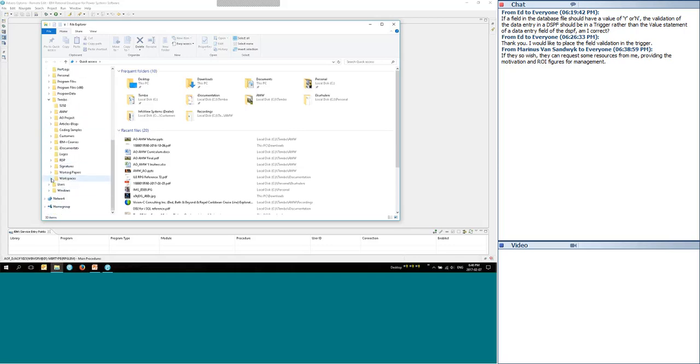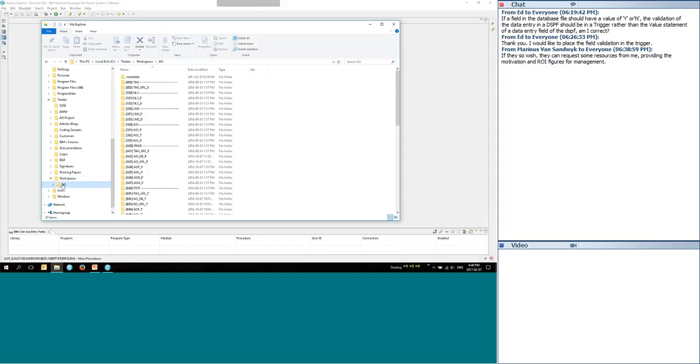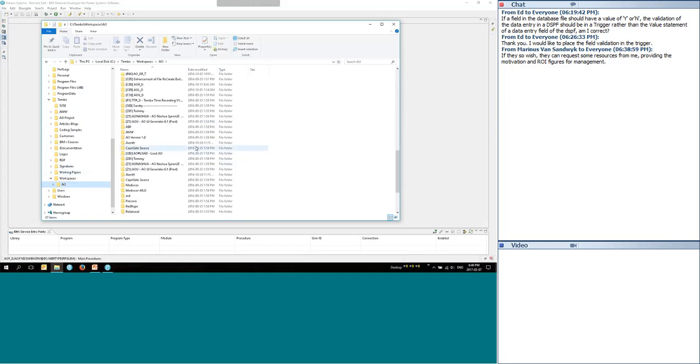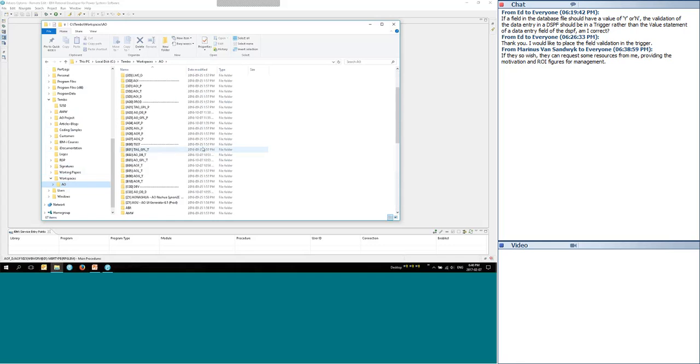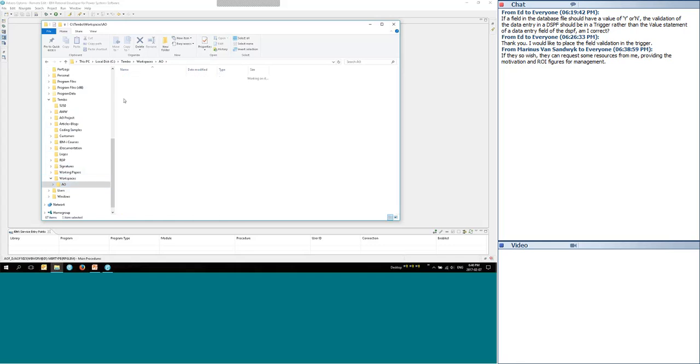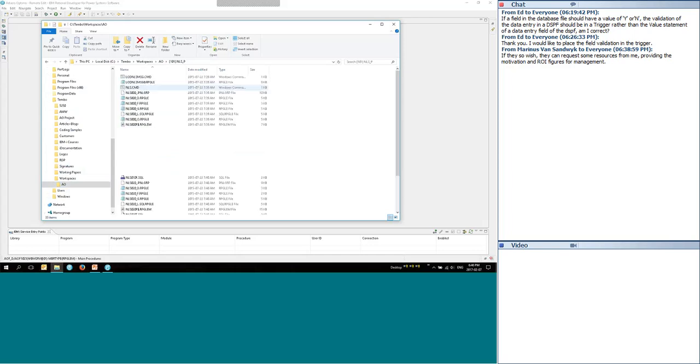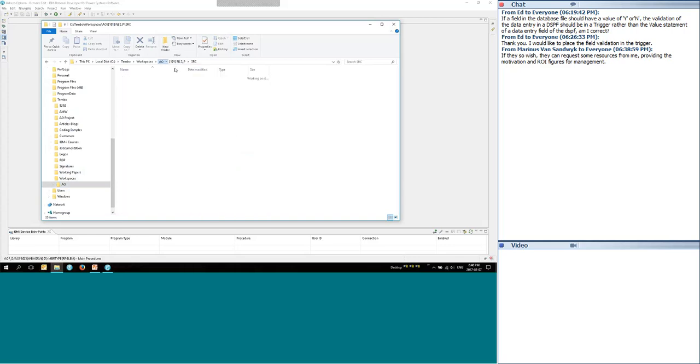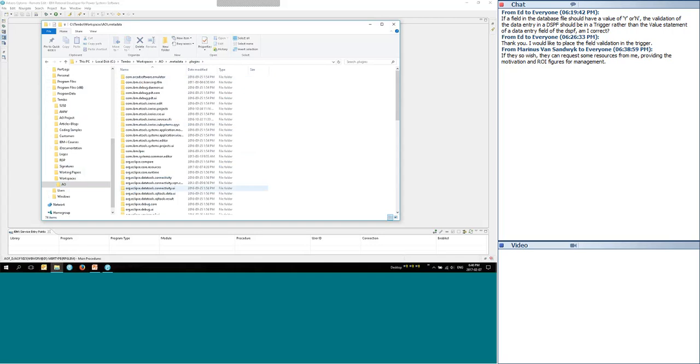If you look at this workspace, you will see that it is quite large, and it has nested directories after nested directories. Some of it takes you down to source code. Others, you've got metadata, which has got plugins, and these are all the RDI plugins that you are using as part of your workspace. And if I just right-click on this and do properties, you will see that, in fact, my workspace is very big.